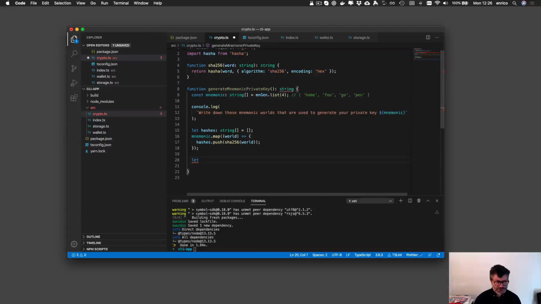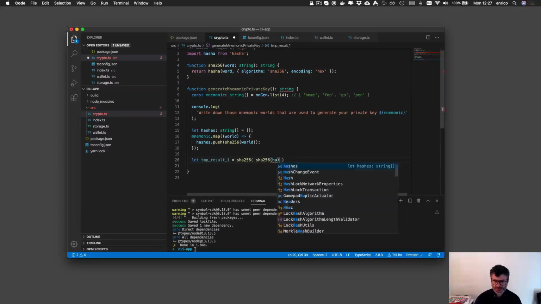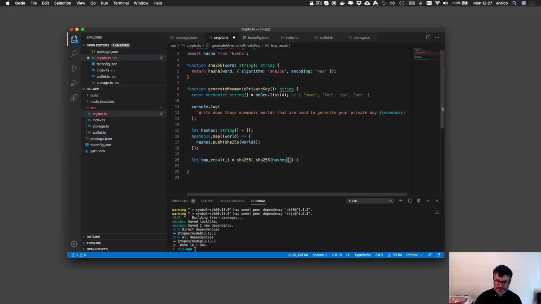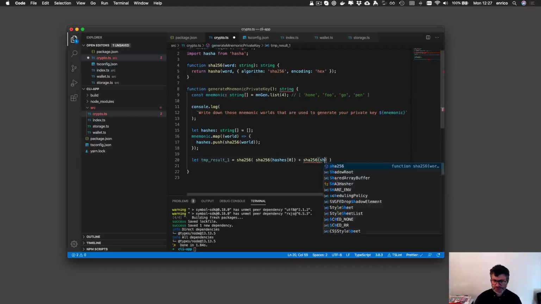Let's say I can use a temp result, temp result 1, and to keep things very simple, I can make a SHA-256 of the SHA-256 again of hashes 0 plus the SHA-256 again of hashes 1.